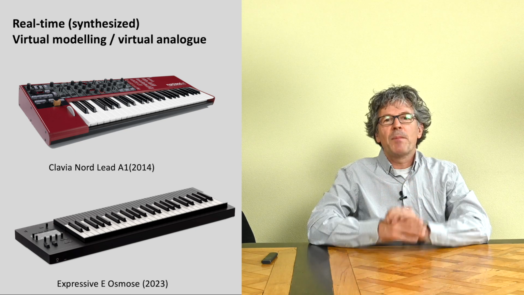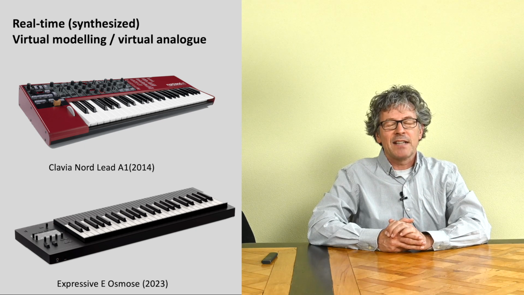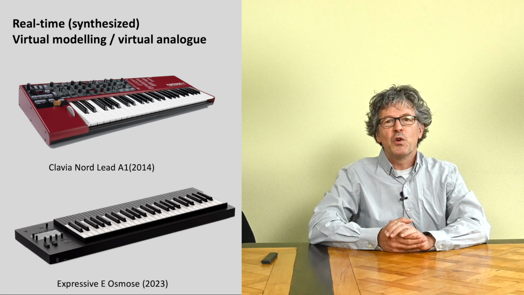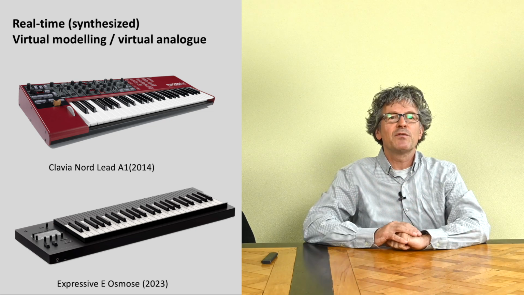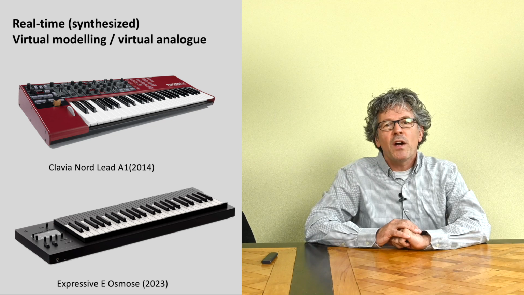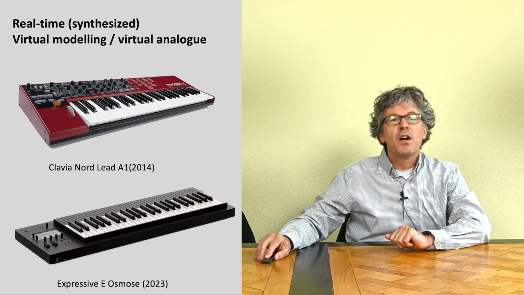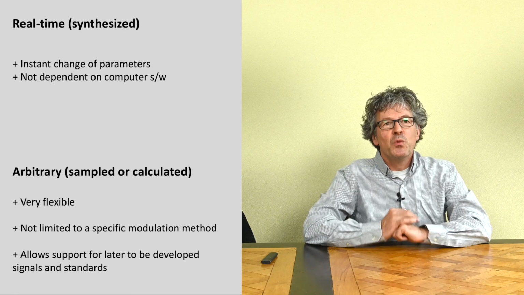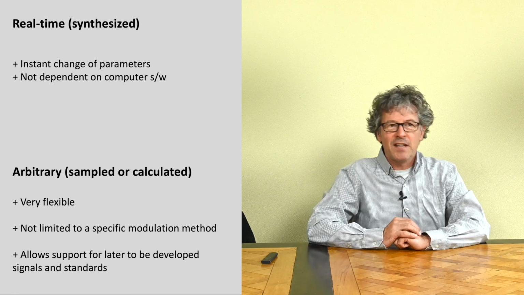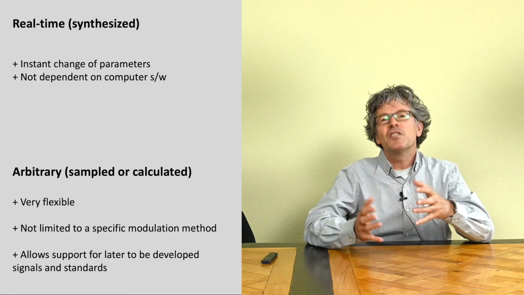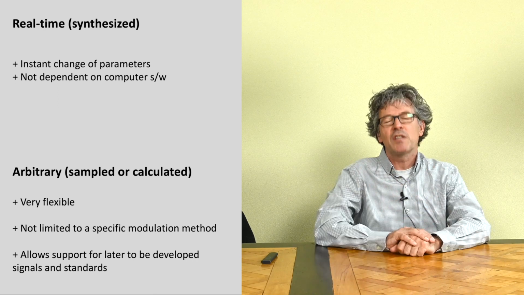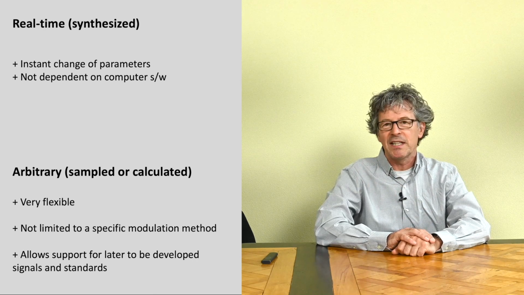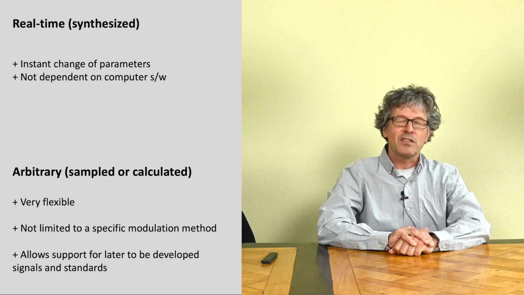Now, so far about musical instruments and real-time devices versus samplers. Now if we turn this to vector signal generators, we can distinguish the same two types of devices. And what are the relative pros and cons here? The real-time device or the synthesized device is very nice because you get an instant change of parameters. You go to the settings of the device, you turn some buttons and dials, and right away you change all types of parameters that you're interested in, like on an analog synthesizer.